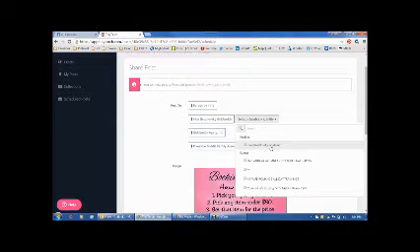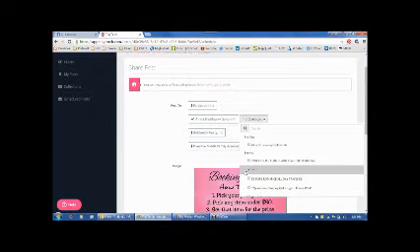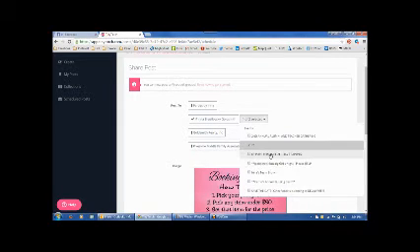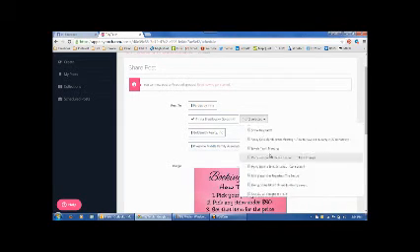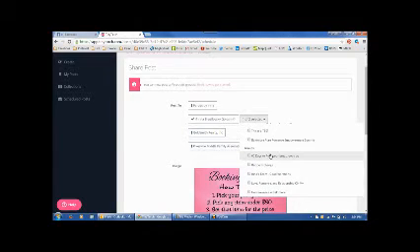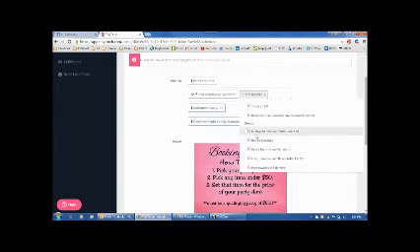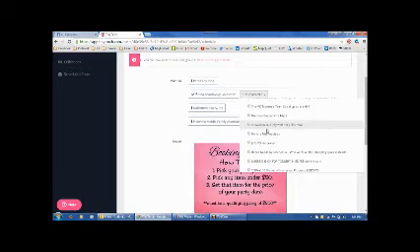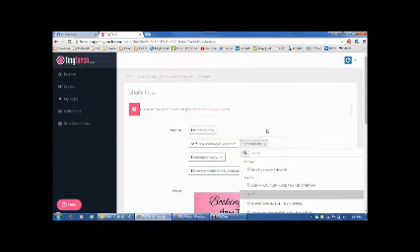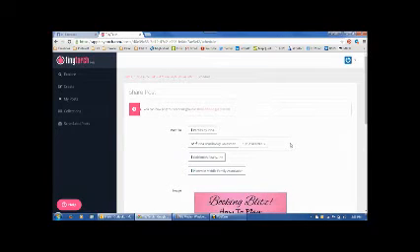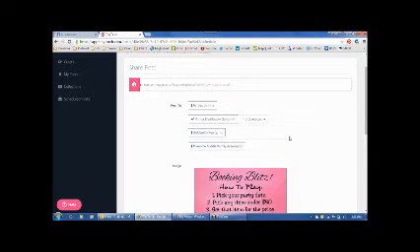Do I want it on my own personal page? Do I want it as part of the events? It allows you to select two different places in your personal profile that you can share. You can share it to an event. Once you scroll all the way down, those are all of my events. It's going to ask me if I want to post it to a group. Now, the groups that you can post to are the groups that you are an administrator of. If you're not an admin for the group, you cannot post to it using TinyTorch. You have to actually go in and create that post yourself.